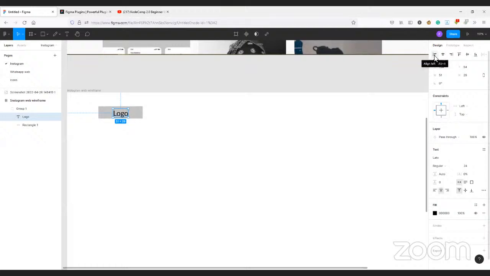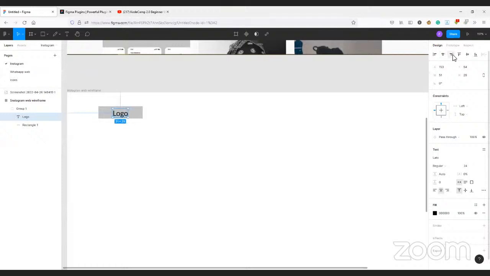So this is where you get to align your elements. This is if I want to align this text to the left. So I forgot to show you guys this in the last class, so I'm doing that now. This is if you want to align the text to the horizontal center of this rectangle. So it automatically falls to the center.